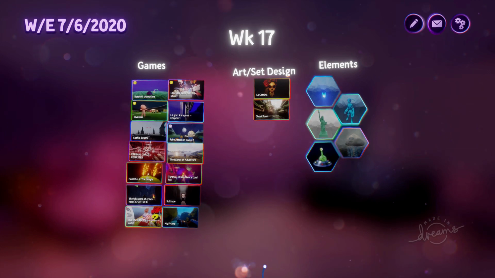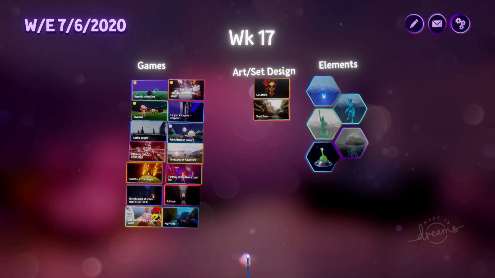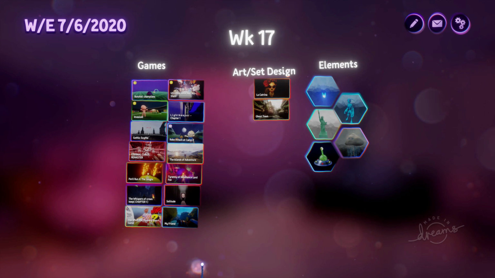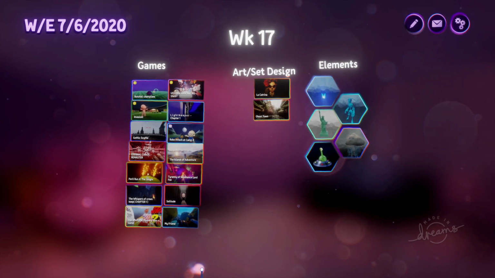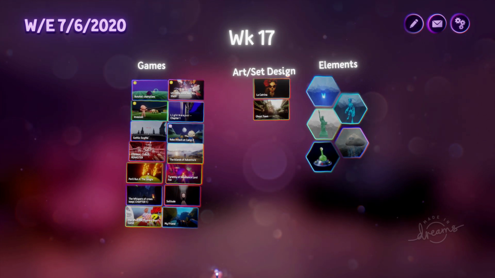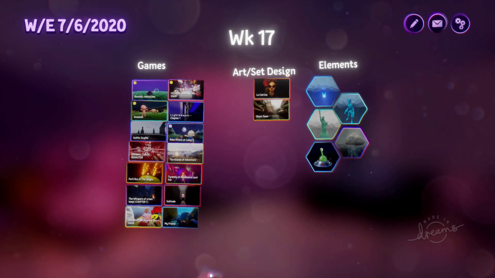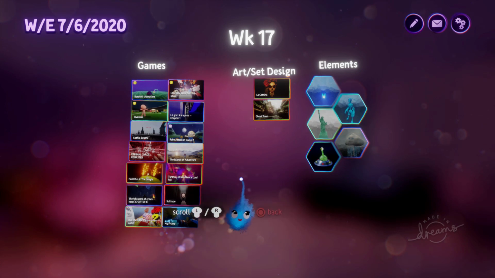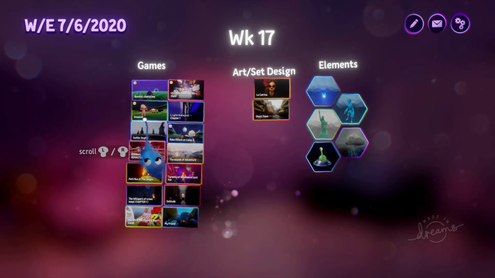Right, games. Okay, a few of these games have used music that means I cannot show you them. So I've put them in the collection, but I can't actually play them on this week's video, I'm afraid. But we'll get to them when we get to them.